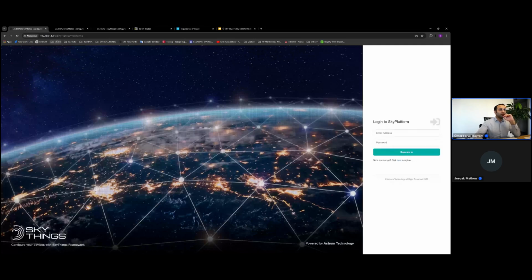But like I said, the local network has almost all functions. My device is currently on the SkyPlatform. In this scenario, we will not face any missing parts because it's still programmed on the SkyPlatform. I will just show you the local side.